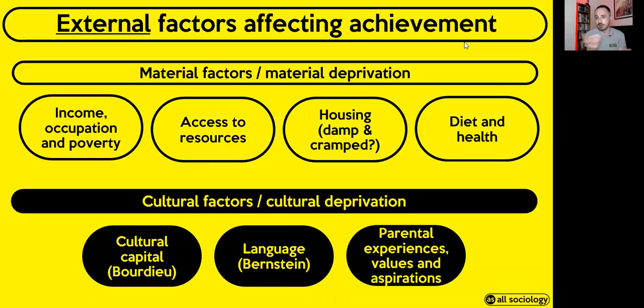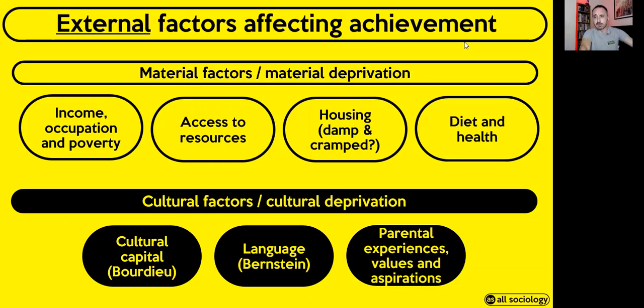Now, what Bernstein basically says is because schools operate on this elaborate code system where they talk in this kind of language and they write in this language, if you're at home and you're getting that kind of experience and exposure to those elaborate language codes, then you're going to do better at school because of it. Meanwhile, the working class who only have a restricted code, it doesn't quite match with the values of the school, and so you're not going to get on as well as you would do if you use the elaborate code.